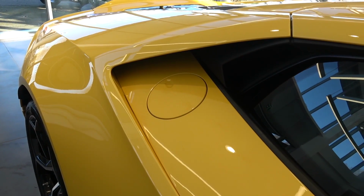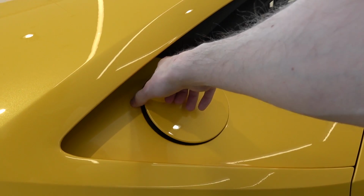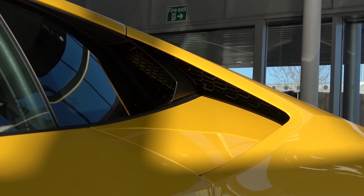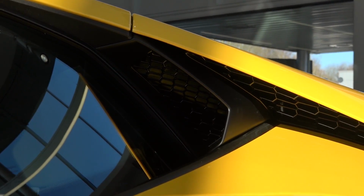Moving up, and on the right side here, we come to the fuel tank flap that can be opened and closed with a light depress. Evo has a fuel tank capacity of 80 litres, with the car returning a combined MPG of 15. Moving back, and behind the small rear windows, Huracan's 2-stage air intakes for the engine are unchanged.